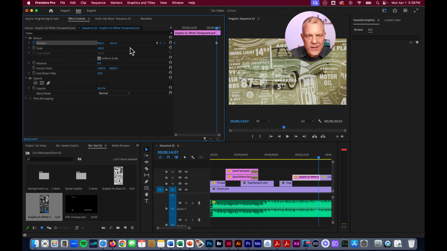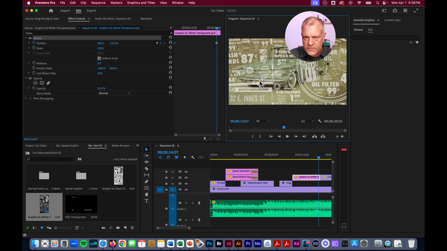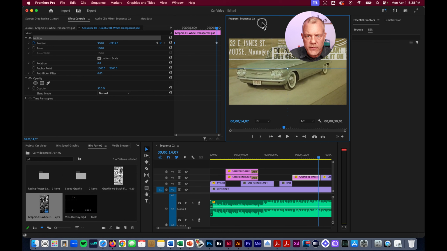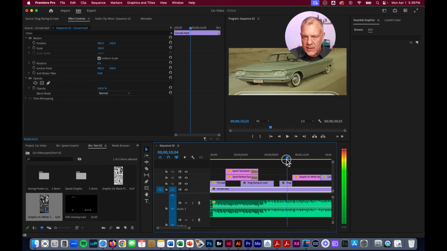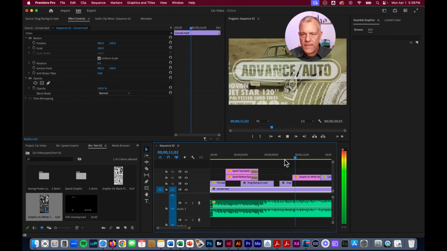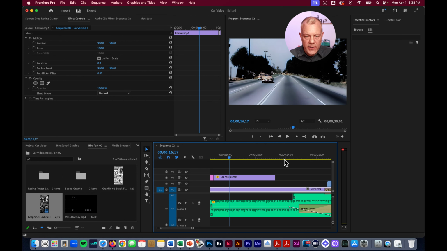And of course, you can also just click and plug a number in there if you want, or while it's active, I can also come over here and double click on it and move it, and it'll create a keyframe for me and change the number over here. So that's another possibility as well, but let's just go ahead and get it all the way off. Okay, there we go. And I want this to happen at the very end of this little snippet. So let's slide that all the way to the end. Let's see what that looks like. Okay, now we're getting somewhere.